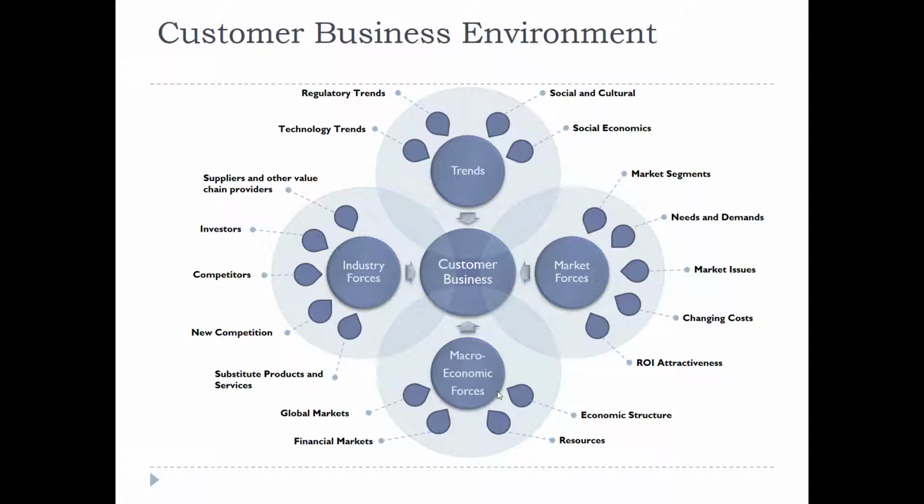So, from a business environment, these are what the customer is currently wrestling with. And as professionals within the industry, we must be aware, cognitive, and definitely ask the right questions to be able to help that customer bridge that gap of what's keeping them awake at night and where they want to be in the future, and be able to lay that foundation. And these are the questions to ask.